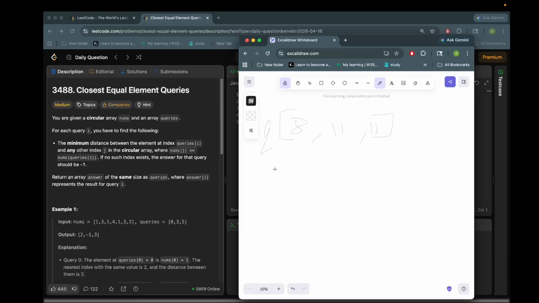So for each query, the minimum distance between the element at this index where nums j equals nums of query bracket I. If no such, okay, so find the minimum.